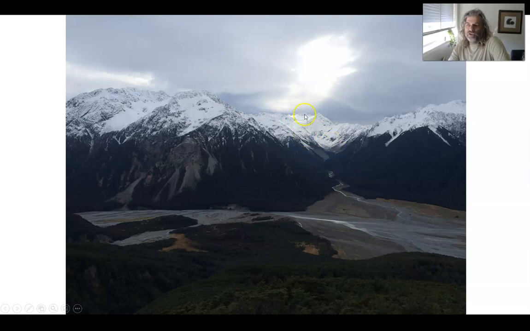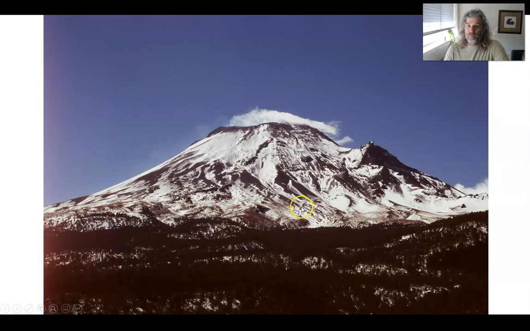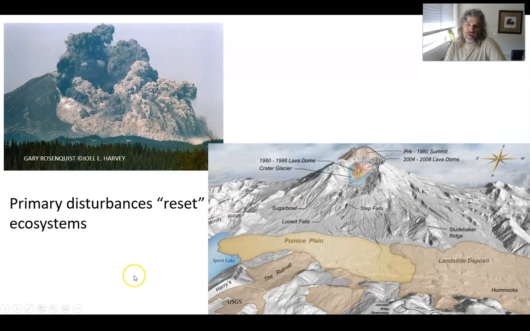Up at the top of this drainage, there's actually a glacier, and the scouring that's associated with that glacier also maintains this area as unvegetated. There are other kinds of disturbance. This is Popocatépetl, a major volcano near Mexico City. It does erupt occasionally. Most of the slopes of this thing are unforested because it's really tall. It's 18,000 feet, so a lot of the mass of the mountain is above tree line. However, volcanic eruptions do influence the distribution of forests, and one of the best examples is Mount St. Helens. It blew up in the early 80s after a massive earthquake.